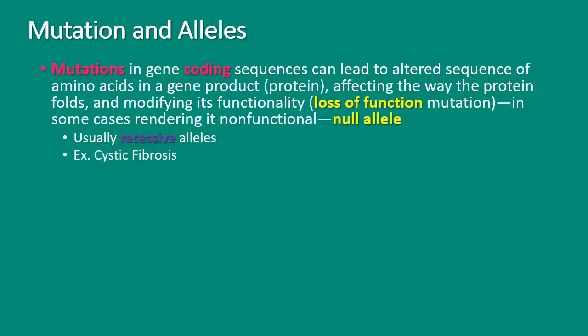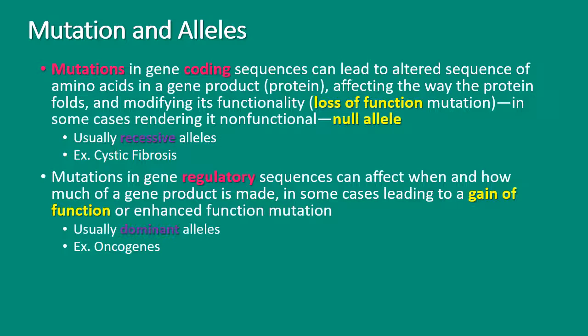Usually these loss of function mutations create recessive alleles. A good example is cystic fibrosis. This is due to mutations in a protein that involves the transport of chloride ions out of the cells. You have this high incidence of chloride ions inside of a cell, which is really the whole problem, and it causes issues with water. It brings water into the cells, removes water from the mucus in the respiratory tract, and the mucus gets really thick. That's one of the main symptoms of cystic fibrosis, and it's just due to this protein that's not folded properly. And that's a recessive mutation.